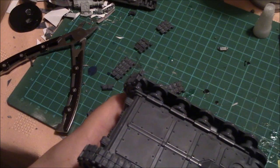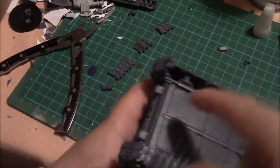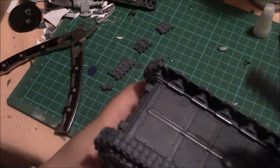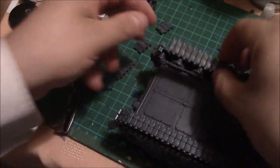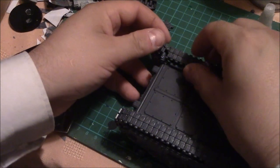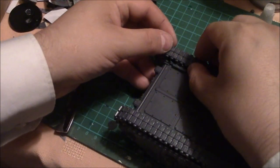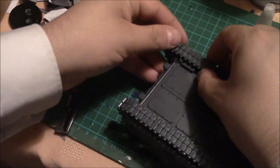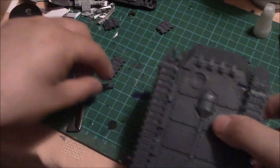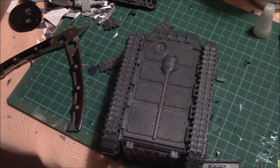Very good. Right, so the reason why I'm putting a bit of glue in all of these, and why that's raised up, is because I'm including this big bit of track as well. So what you need to do is fold this small bit of track down and have it so it's kissing the long section. So it's this little piece that has dropped on the floor that I can't find.